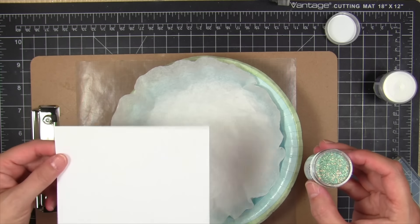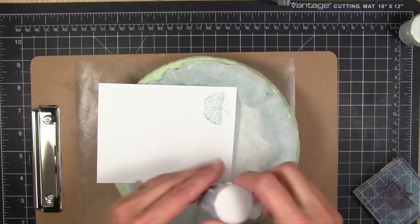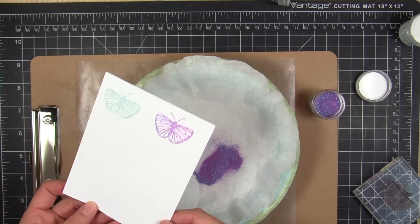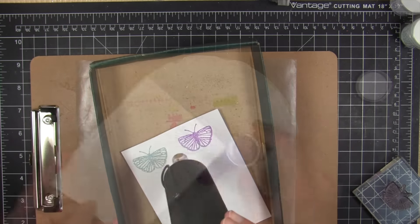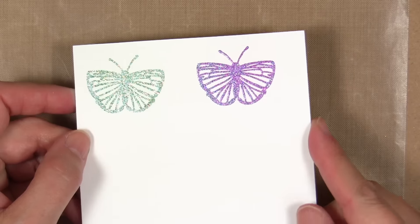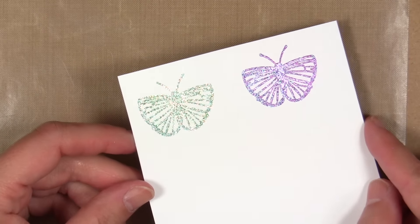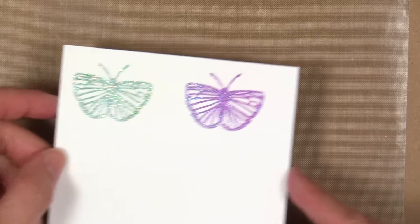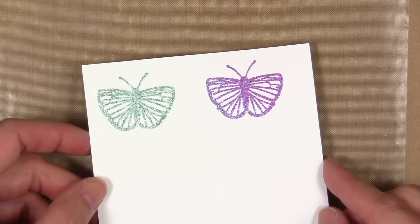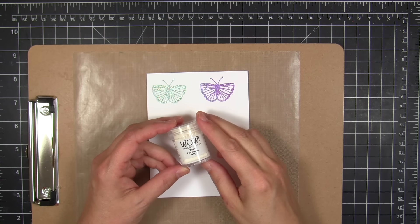Now I'm going to play around with the glittery embossing powders, again using the WOW embossing pad with the ultra slow drying ink. I love these two colors — this one's called Under the Sea, and then there's another called Royal Crush that has some deep turquoise glitter in it. As I started to heat them, there is a really nice ratio of embossing powder to glitter, because you need a certain amount of embossing powder to actually melt and infuse the glitter and bond it to the paper. They use an ultra fine glitter that's not too chunky, so you get a really nice finish. I zoomed the camera in so you can see just how fun and sparkly these are.